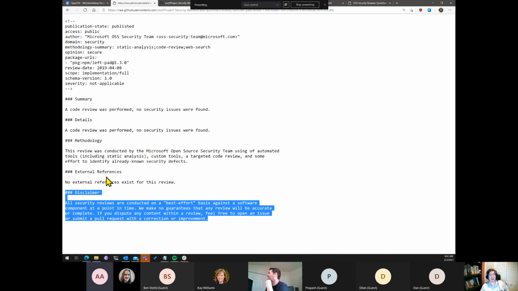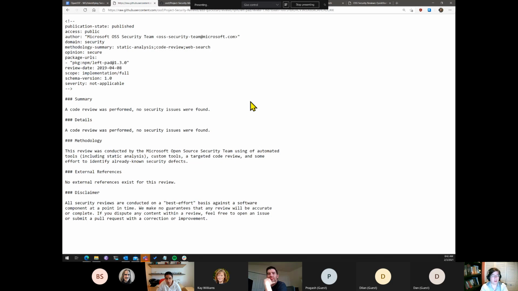Hi, Abhishek. Hi, I had a question regarding this. In your template we have things like static analysis and dynamic analysis checkboxes, right? I think many of these tools are more for continuous testing. At first I thought security reviews were more like code audits that somebody does one time.